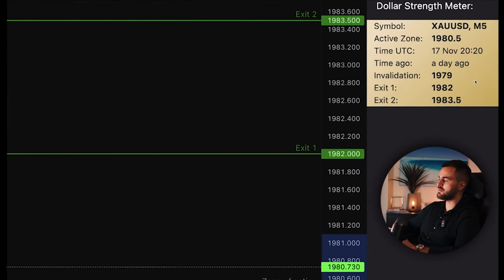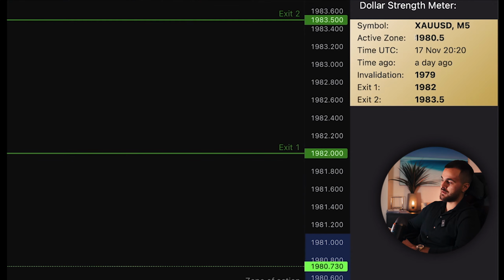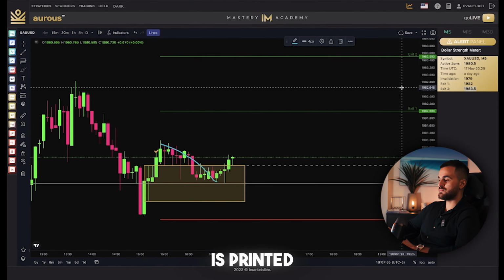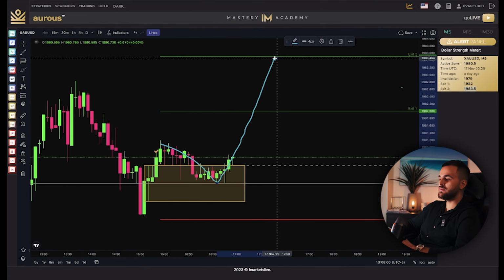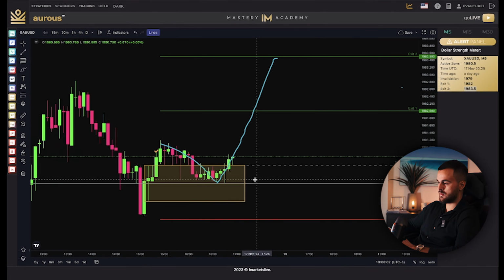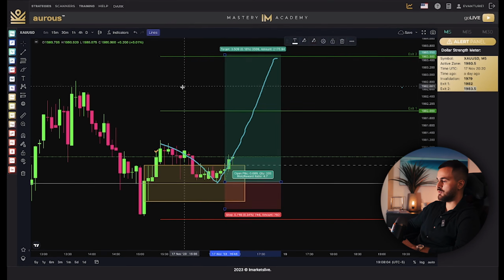I'm gonna zoom in here so you guys can see. We have the zone of action, which is our possible entry zone. We have invalidation, which is the stop loss level, and we have possible exit points, which are our targets, like a take profit point. So all this stuff is printed on the chart for us, so we don't have to do this. Stuff we're already used to doing, we don't have to do. So it looks like a good setup here on gold. It's actually looking for a nice bullish move on gold.